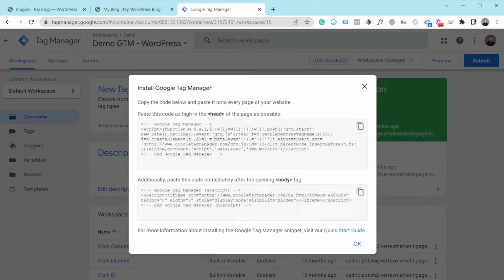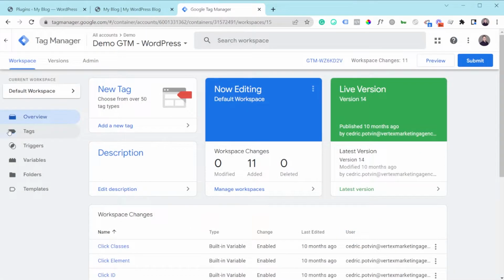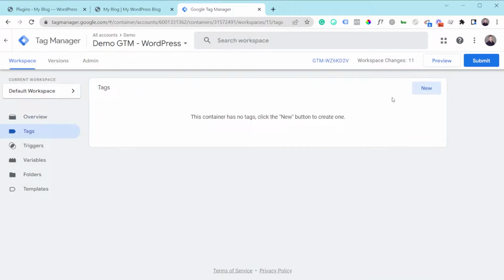And the way it works is that you insert this piece of code once on your website, and instead of always going inside your website to make changes or to create new events or to change the code, you can simply go here under tags and either modify the current tag that you had or create a new one. So let me actually talk about tags, and everything's going to make a little bit more sense.